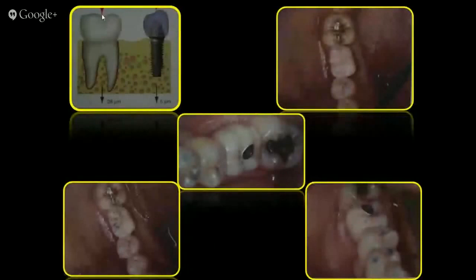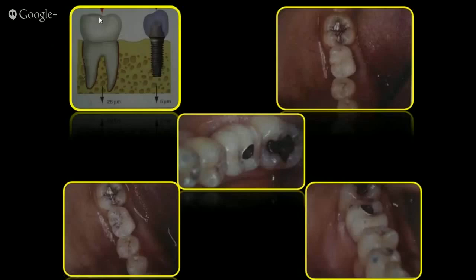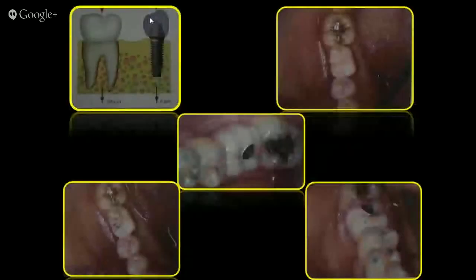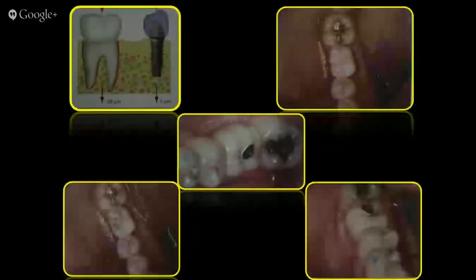I repeat, if the same load acts over a tooth and an implant, because of the resiliency of the periodontal ligament, my tooth gets depressed in its socket. However, the implant doesn't get depressed. So the maximum brunt of the load is taken by the implant. Do I want that? No, I don't. I want to utilize the concept of the resiliency of the periodontal ligament, so I want the load to be taken by my tooth and not by an implant.